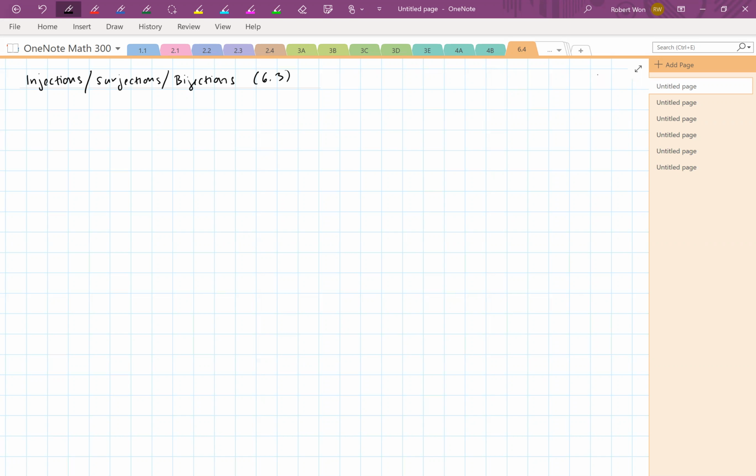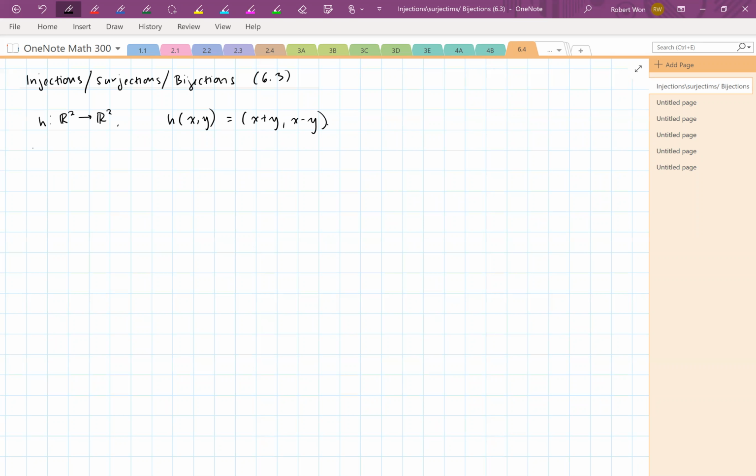And last time we looked at a bunch of examples of functions, and the last example I left you with was the following function from R2 to R2, given by h of an ordered pair (x, y) equals (x plus y, x minus y). And I asked you to think about whether or not this is injective or surjective. But since the domain and codomain here are infinite sets, we can't just enumerate every element. We need to think about exactly what is happening here.